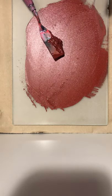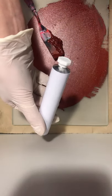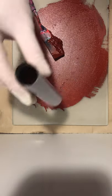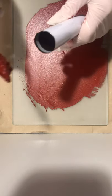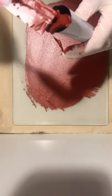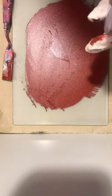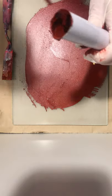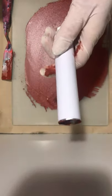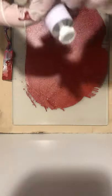Now to preserve it, you could use a small jar like this one — you can buy them from art supply stores. But I prefer to visit a good art store like St. Luke's and buy an empty tube. These are specifically designed for paint making, so they are open at the bottom instead of the top. You simply put your paint in. I've got quite a small muller and slab — you can buy much larger ones and make bigger quantities in one go. I can keep adding to this batch, and when I'm done I simply crimp the end of the tube together and fold it over, and then you can use it like a normal paint tube.